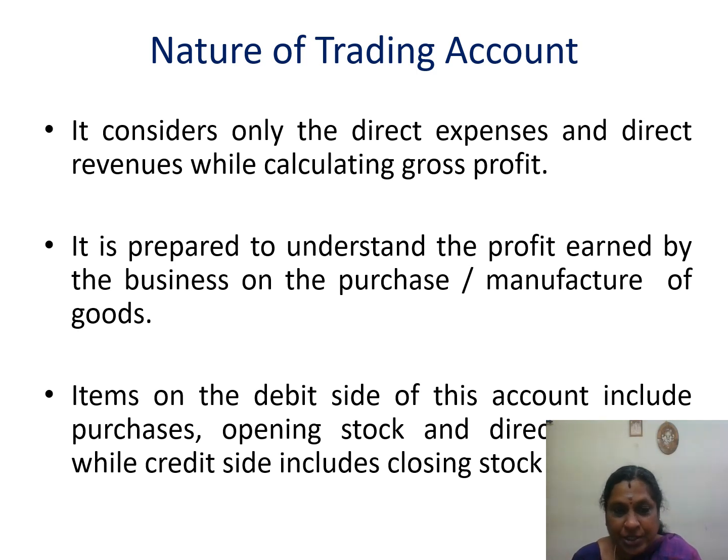In the same way as purchase returns, we have to find out if there are any sales returns. The customers who have purchased materials from us may return the goods if they are not satisfied. So in that case, sales minus sales returns will appear on the credit side. That is the first item normally. And we will close the trading account with the closing stock. So these four items will compulsorily be found in any trading account.